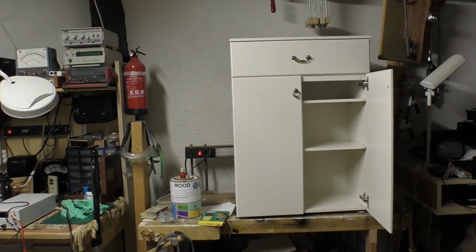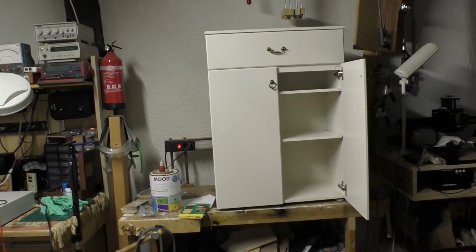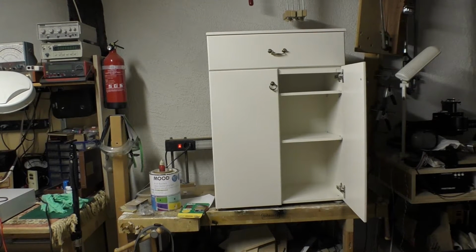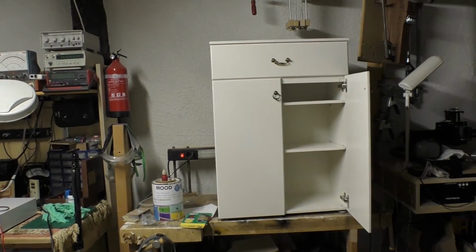Figuring at the time, well, I've never done one of these, but how hard can it be? I've done a lot of IKEA stuff in my day. So, put it together in a weekend. No, it's taken somewhat longer than that. And I won't bore you with all the details.